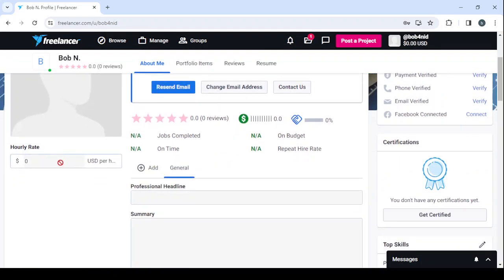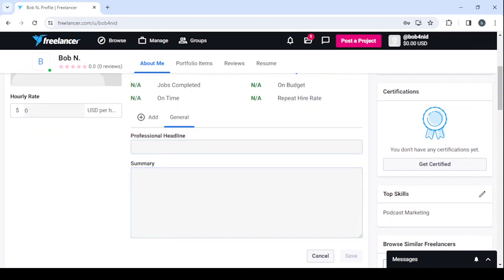Then you move on to add in your hourly rate, and then you head to add in your professional headline and your summary, which is the description. It's where you're going to type the question we saw before, why choose me, and then you move on to add in your top skills.